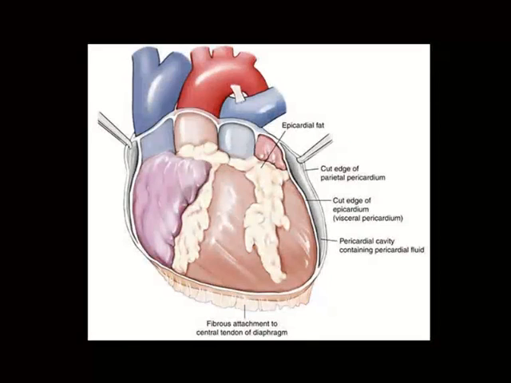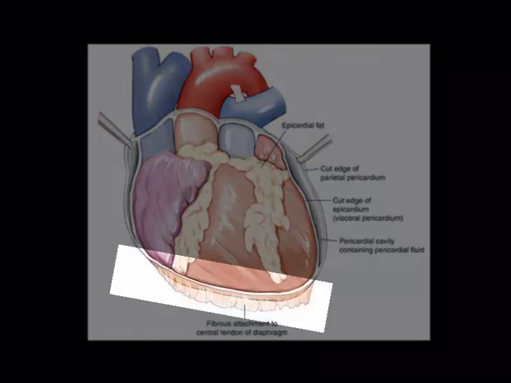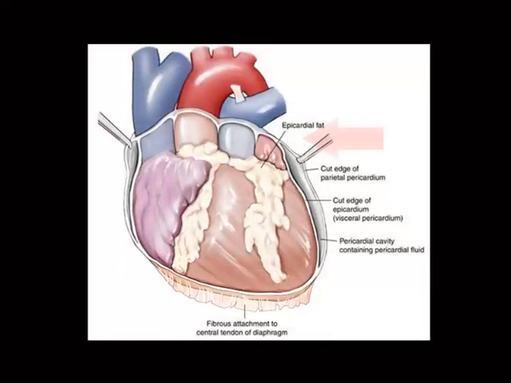The heart and proximal portion of the great vessels are protected by a double-walled sac, called the pericardium. The two walls are the fibrous pericardium, which is attached to the diaphragm, and the serous pericardium, which is made up of 2 layers. The space between the 2 layers contains serous fluid for lubrication of tissues during heart motion, or the beating of the heart.